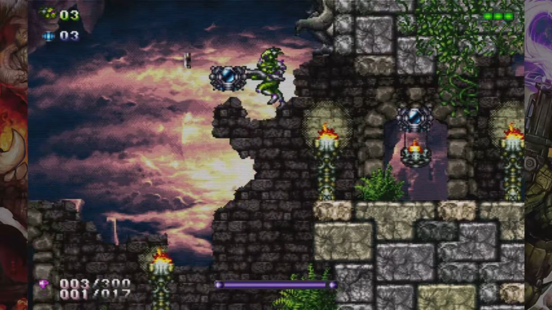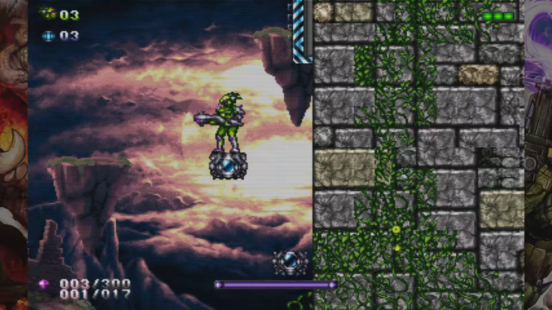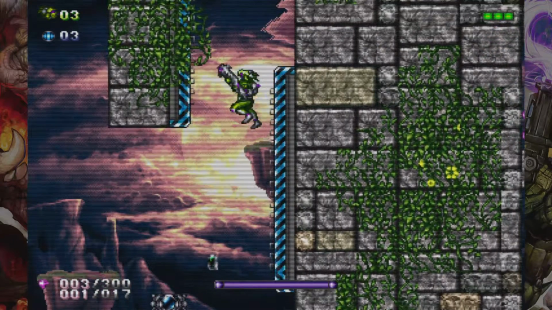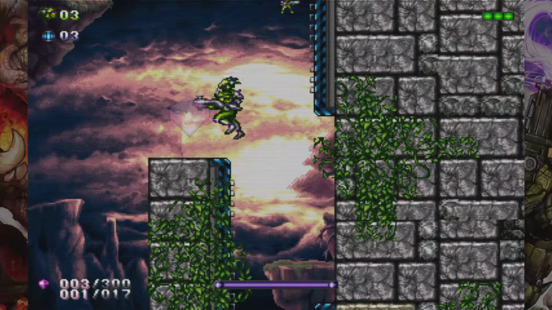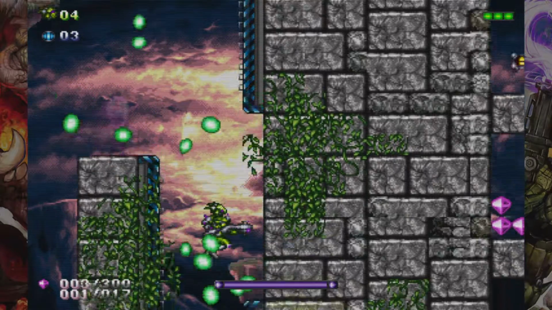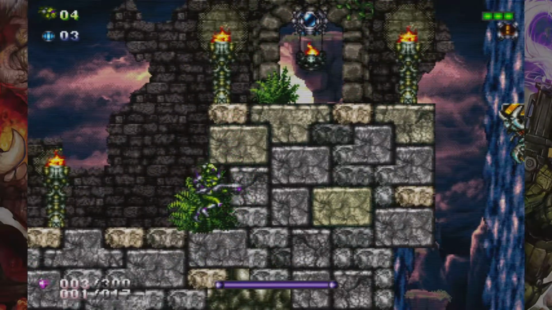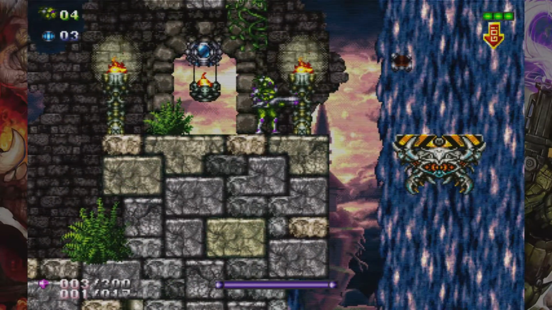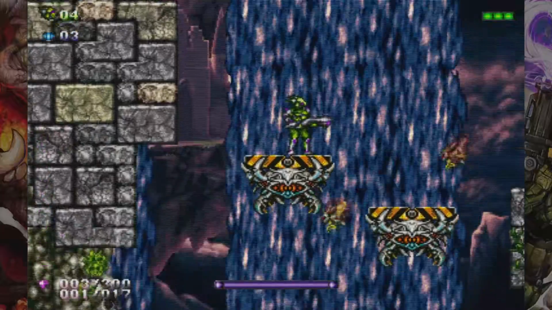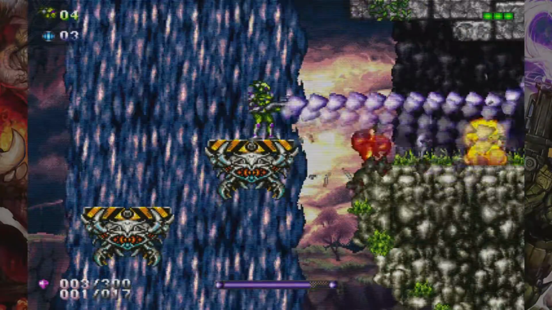Thankfully, there is no fall damage. So, let's make our way back up there. There was a life up there, and I definitely want to nab it. Anything else? Right, so we have the green bouncy ball weapon, which, if it's between this and the flame weapon, I'll normally pick the flame weapon, but I will definitely accept this.